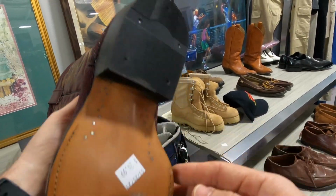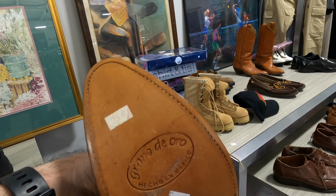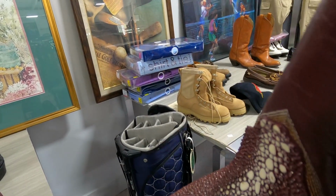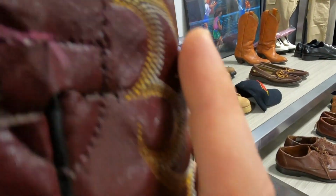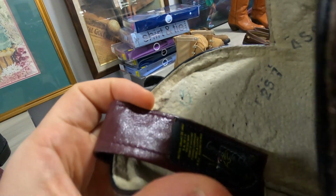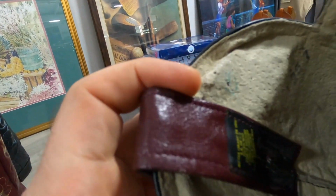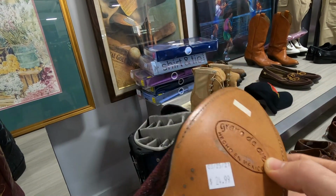These boots right here, I did end up looking. They were brand new, and they had a tag right there. It's very hard to see, for $125, and they only wanted $25 for them. But there were no comps on eBay. There were, I think, only one sold, and sold for $25. There were some listed in the hundreds, but none sold. And these were kind of a different color and scheme on them, so I really didn't pick them up because I didn't want to spend $25 to see if they ever sell.